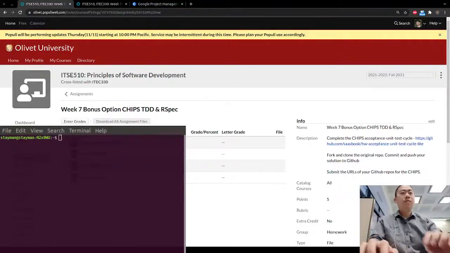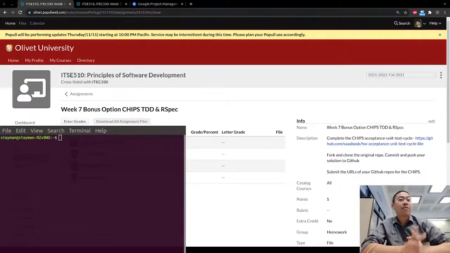Alright, let's begin. For today's lecture, first I will make a correction for the practice, or the hands-on homework that we mentioned 2 days ago, and then go through the demo for setting it up. Once we're done with that, we will then continue our discussion on TDD, or test-driven development.